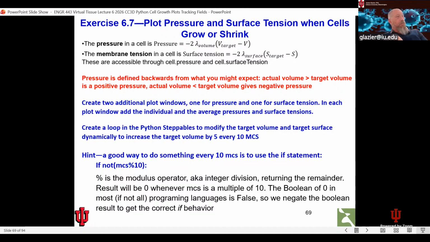But when you update the target surface, you have to ask, should I update the target surface based on the actual volume or the target volume? Normally, it doesn't make any difference. But when you run out of space, is the simulation still running? Oh, I stopped it. It ended. That's too bad. So let's make the volume grow faster so we don't have to wait so long. Make that multiplied by 5.